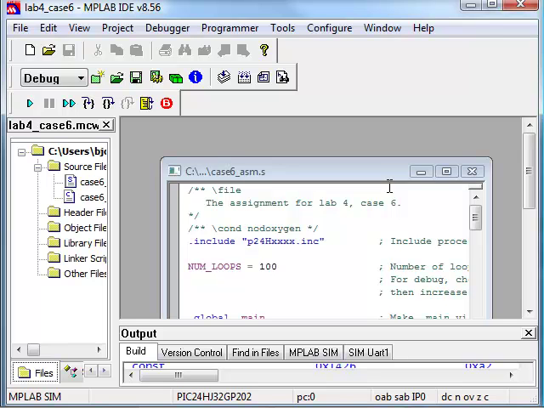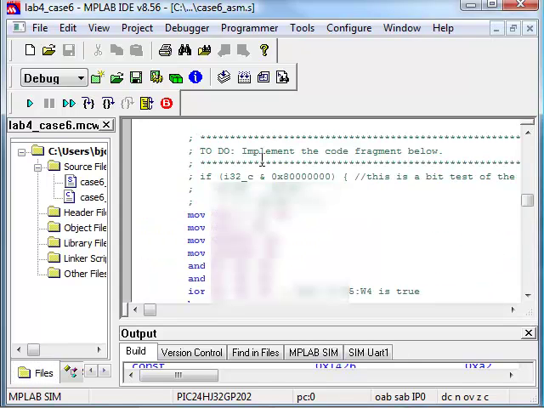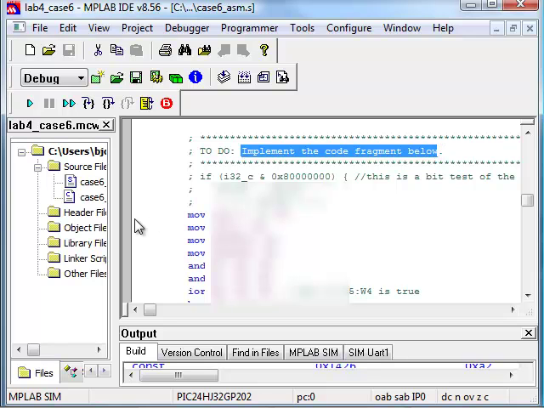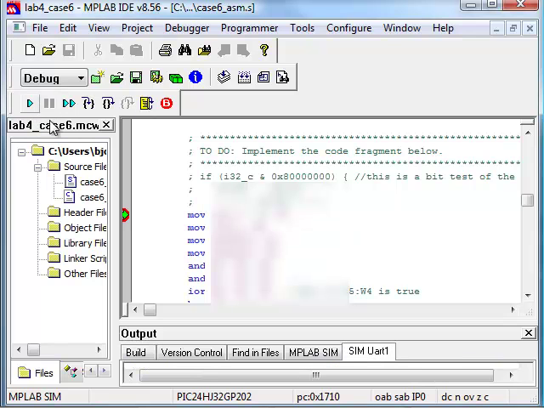Now that it's made, all we want to do is set some breakpoints to get the most out of this. So let's begin by setting a breakpoint here. Scroll down to the beginning of your code where you've actually implemented the code fragment necessary, and put a breakpoint by double-clicking right there. Now, when I run that, I'll hit play right here.